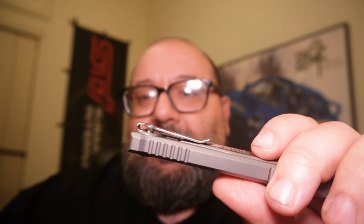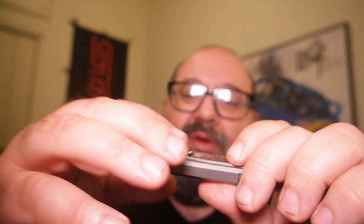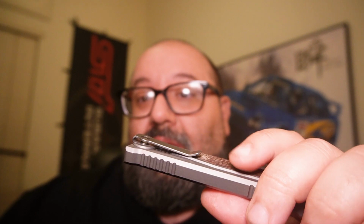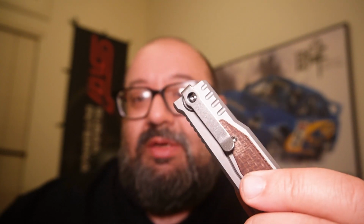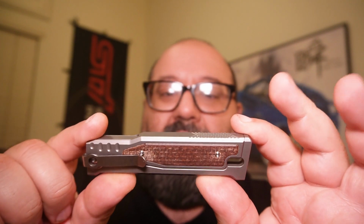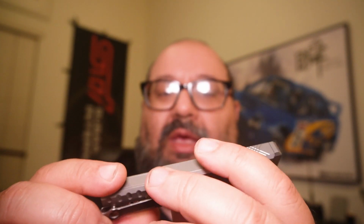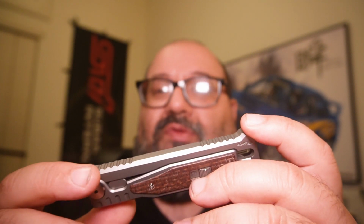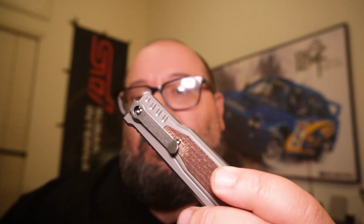But if I'm going to get that kind of retention where it's not fully seated, why not just give me a titanium pocket clip instead of this bent steel one? I think it detracts a little bit from the overall concept because this is really nicely done. All of the milling is really on point. It feels nice in the hand, feels very high quality, and I think this is the only part that genuinely lets it down.